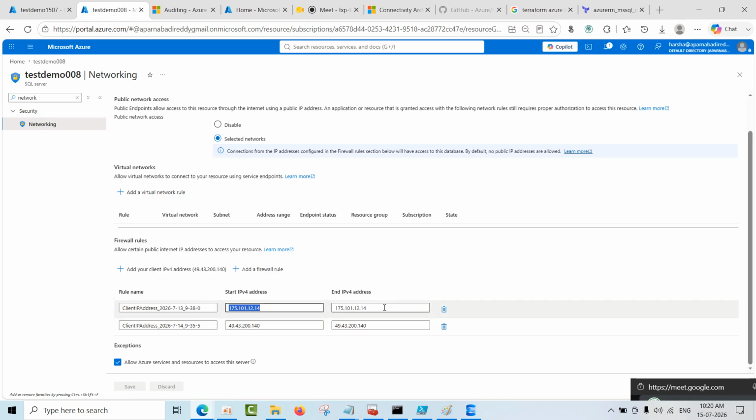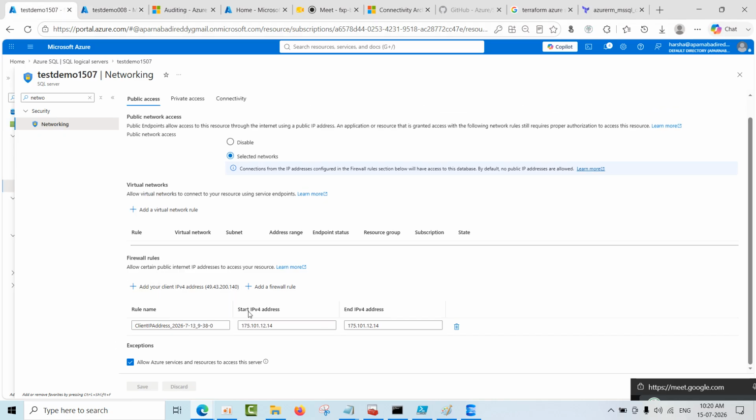The main intention is that whatever settings I have configured, I have taken in the template. So all these settings are there. You can create n number of SQL servers based on the coding.